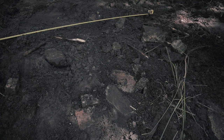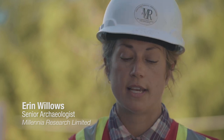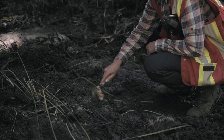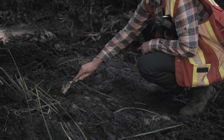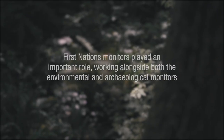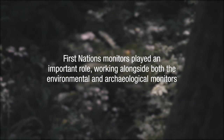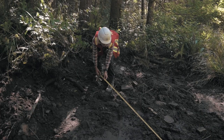We're generally looking for any kind of material culture left behind. It could be anything from an indigenous site to early European contact, shipwrecks, early homesteaders, early resource procurement. There were gold mines here back in the late 1800s. The archaeologists have a very specific role — scientific data and recording in a certain manner for Parks Canada.